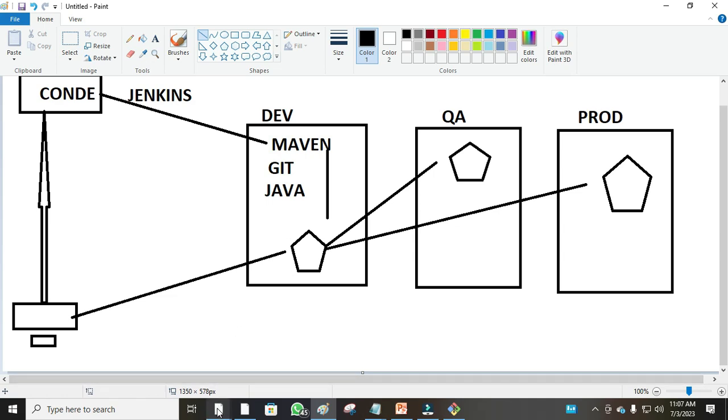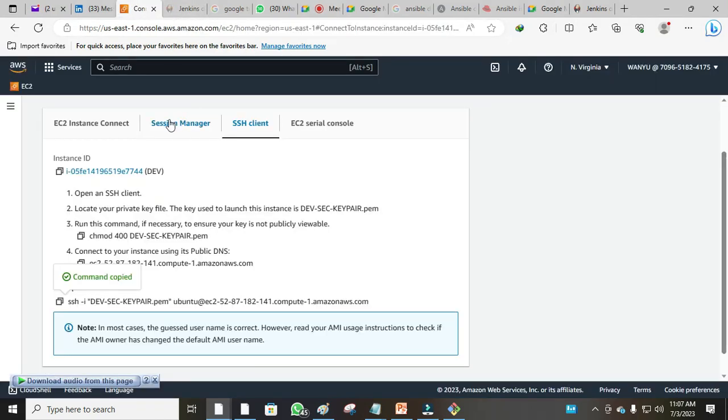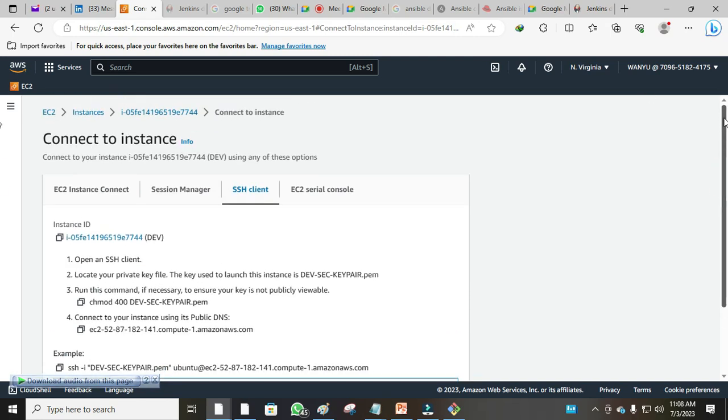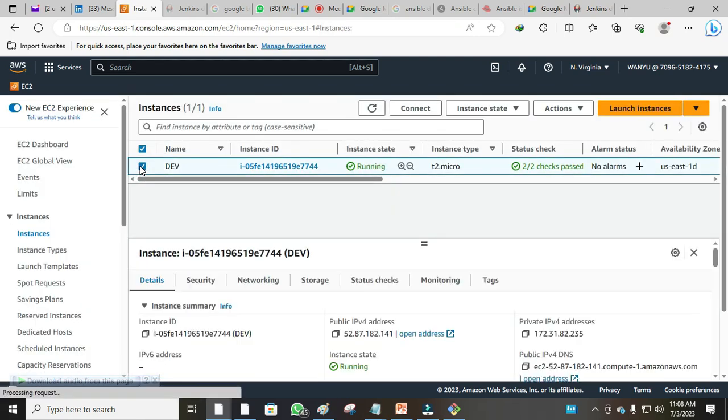We know our machine. Our machine is running, our session is running, this is where our Jenkins is running.